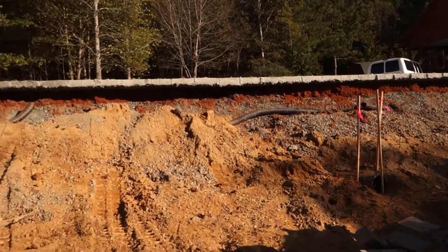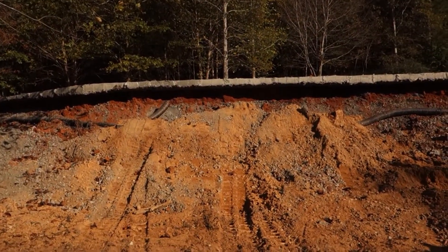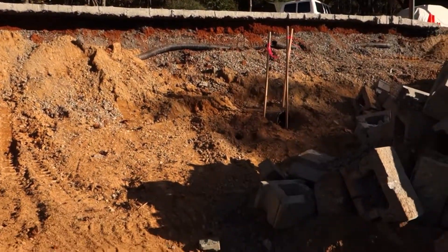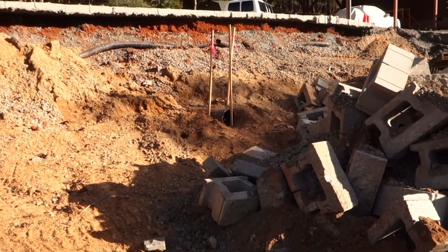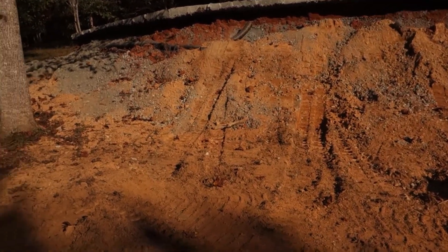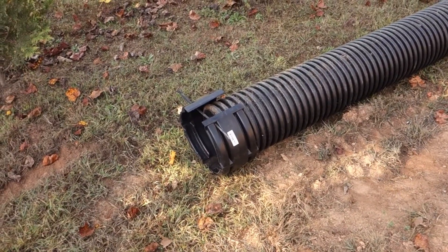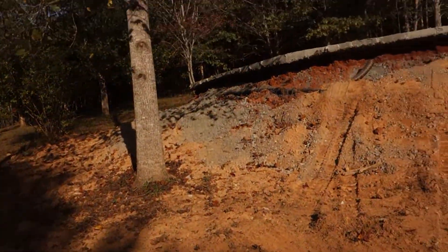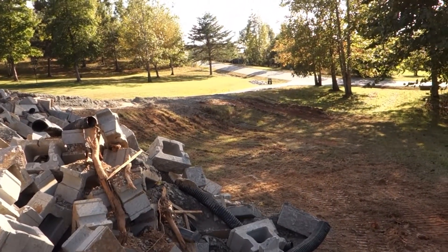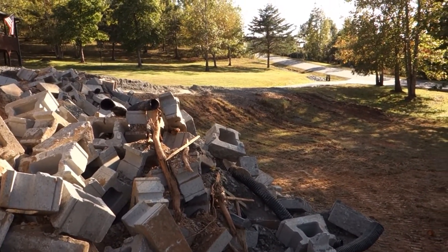This side of the wall looks a lot like it did yesterday. I was thinking the undermining was due to poor construction, but I think as they pulled the block away they tried to leave a slope to somewhat hold up the concrete. We showed you the damaged culvert yesterday — they went to the pipe and supply store today and got the new piece of culvert to attach. So all is well. They'll be back on Monday with some sort of dump situation, and it's all supposed to come out between Monday and Tuesday.